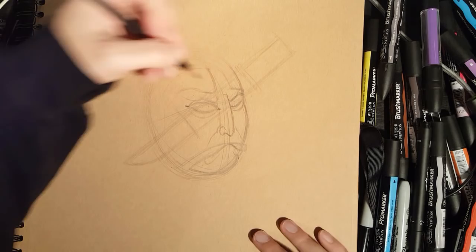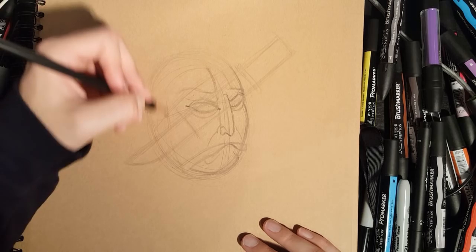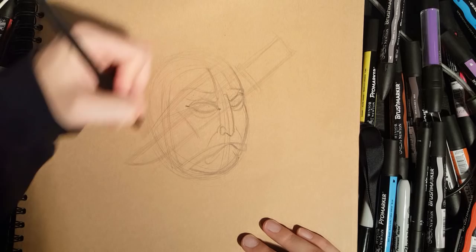Gonna have another bit of rope just coming across here, and one just coming up there. So just bringing two parallel lines across, two parallel lines across, like so.